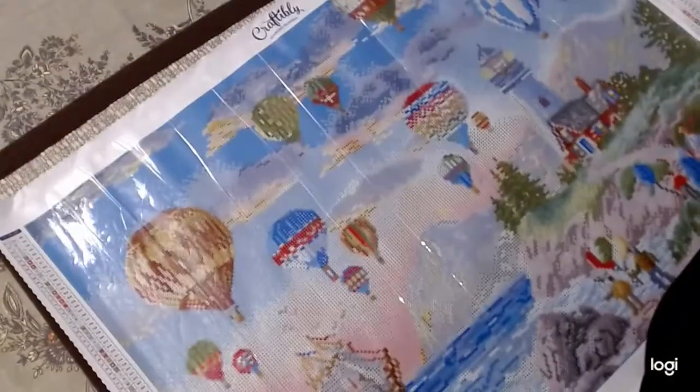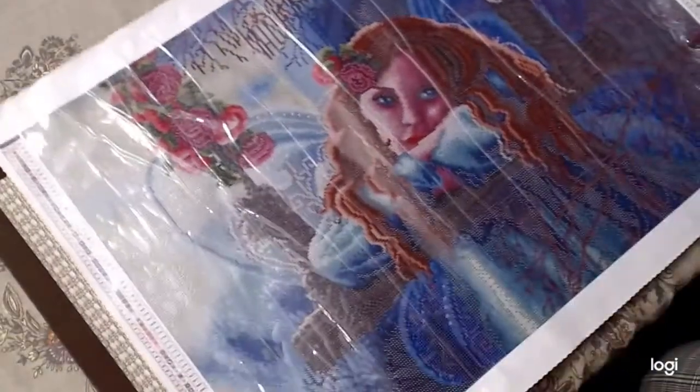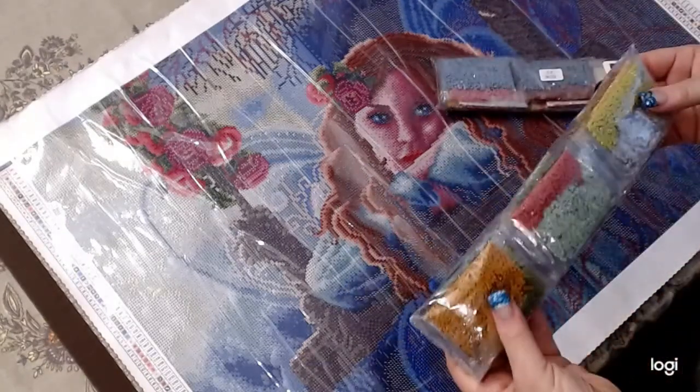Okay, so just gather enough of this. There you go. As you can see. Okay, let's bring the other painting back out. My sad fairy. Okay. Let's bring her back out. All right. And these are some of the drills.